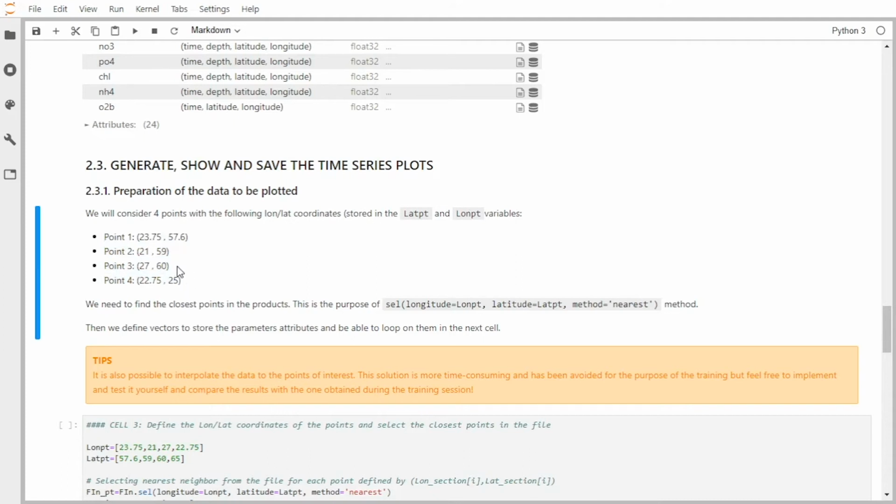These points are the theoretical points, but in practice they may not be present in the product, at least not with the exact same coordinates that are defined here. So for each point, we have to find the closest point in the product.